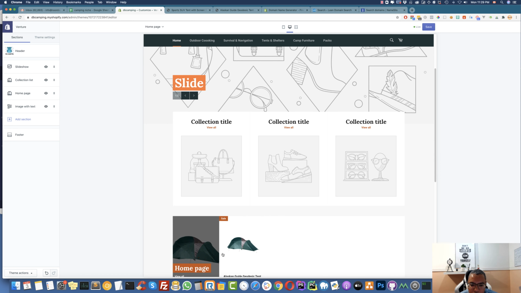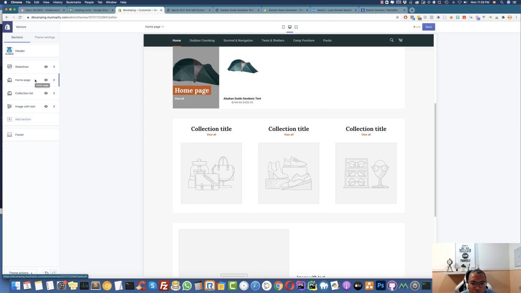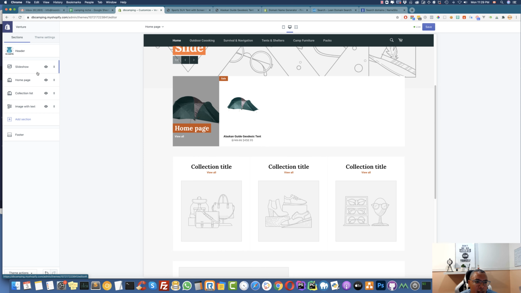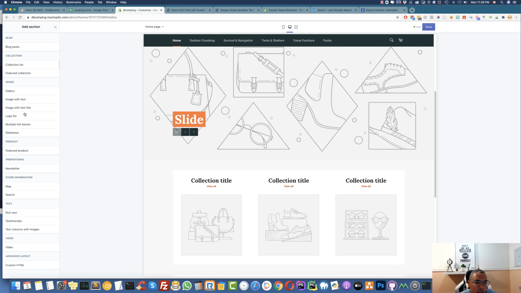You can take this one, for example, from here and make it between the slide and the collection title. You can put it back if you want. You can add another section here by adding a collection list, featured collection, testimonials, video if you have it. So you have different options to add.